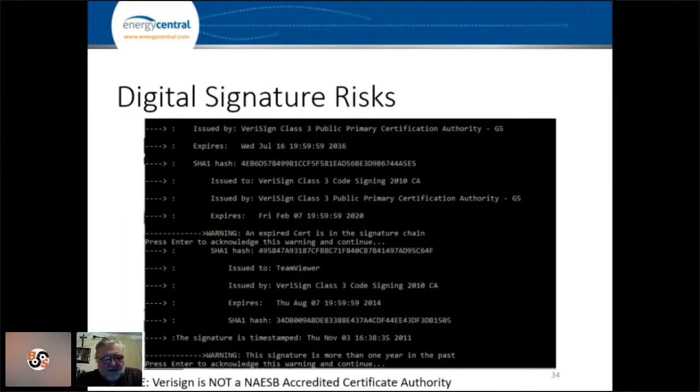And you also want to examine the freshness of the signature. Here down below, you see where I have the warning. It says this signature is more than 1 year in the past. And you can see that's from 2011, that signature. So 9 years have passed since the software object that was signed with this certificate was placed into service. So a lot could have happened in those 9 years.